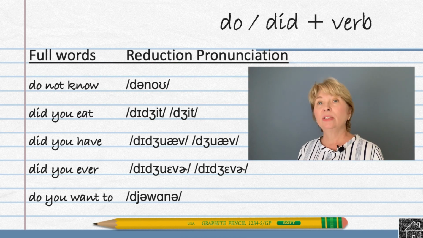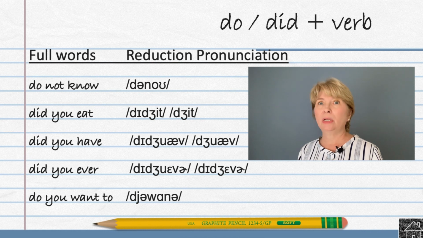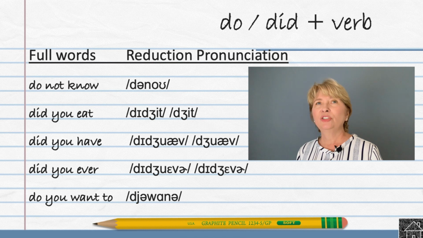Then there's did you have, or 'Ju have? As in, did you have breakfast yet? And then we have did you ever, or did you ever? As in, did you ever try skydiving? Not me. Next, do you wanna? It's almost like Tijuana. It works in sentences like this. Do you want to go to the movies?